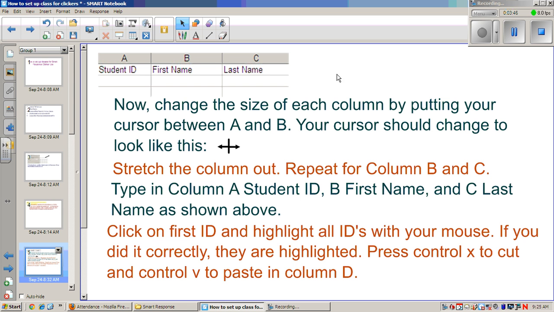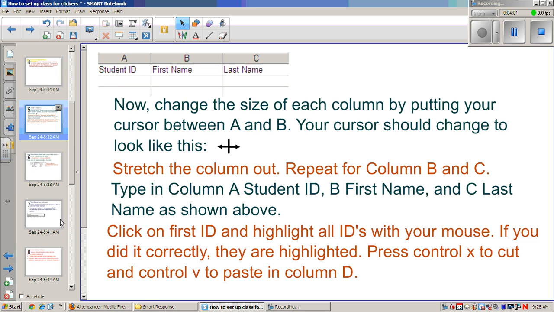And then go over to column D, go up to the top, just click there with your mouse and press Control V to paste them there. We can't move them to column A yet because we already have information there. So do that now. And now at this point, you've got the last name still in column A, the first name still in column B, and now nothing's in column C because you moved over your IDs to column D.